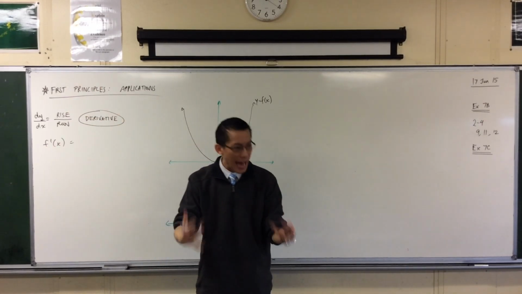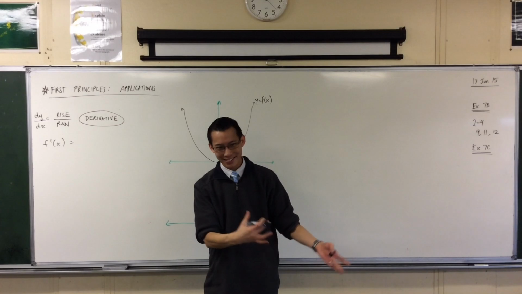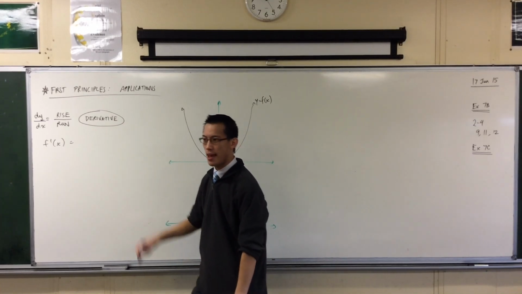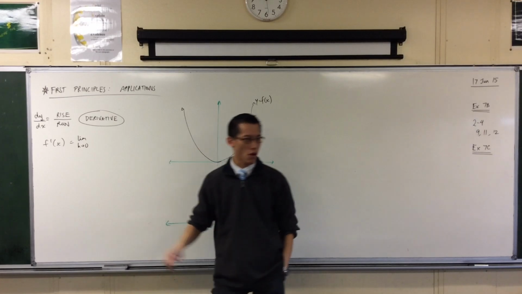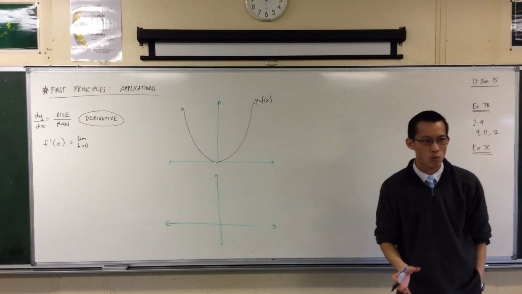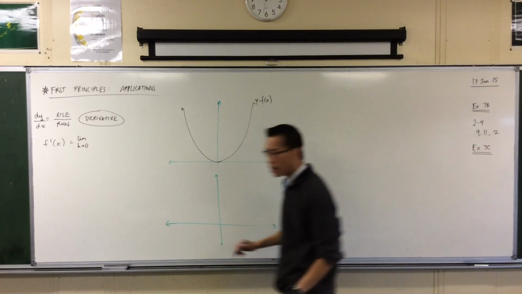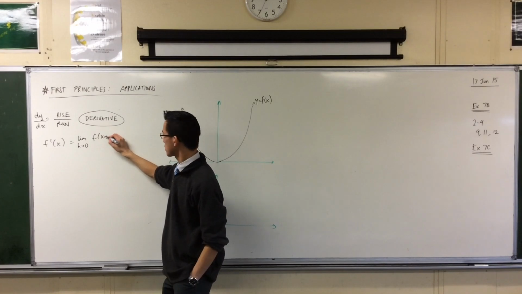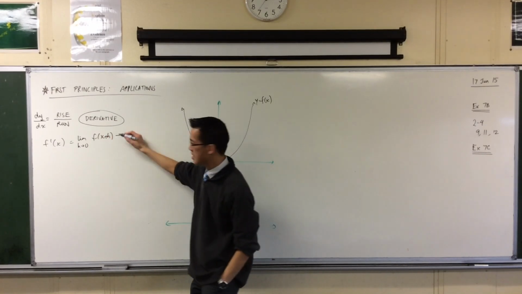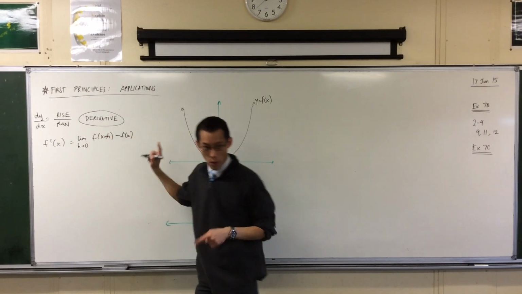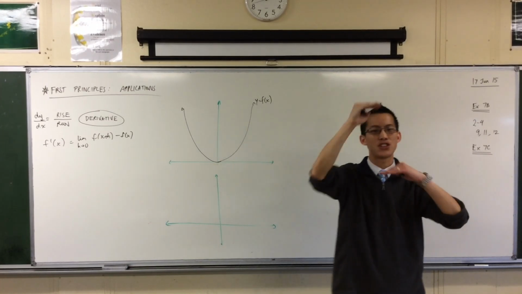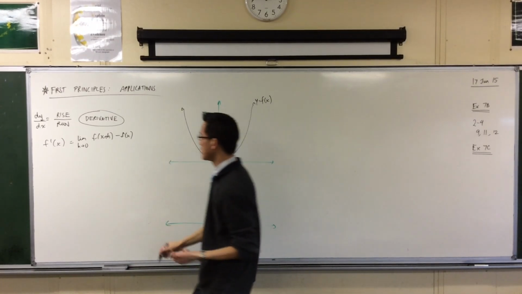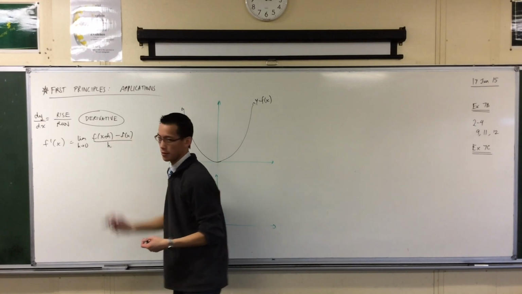We said f dash, which is just yet another way of indicating the notation, right, is equal to the limit as h approaches 0 of, now what was our numerator? What was it? f of x plus h, minus, and then we take away f of x. Now, just remember, why do we do that? It's because f of x plus h is here, and f of x is here, and we just want the difference. That's all it is, that's the rise. And of course, there's the run.